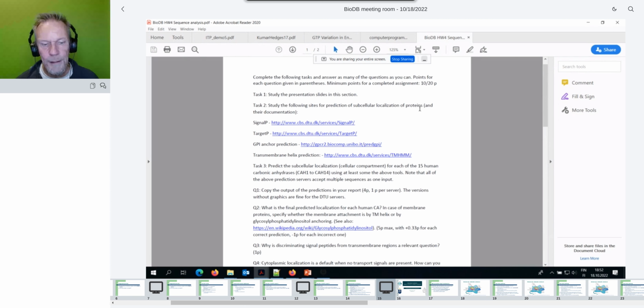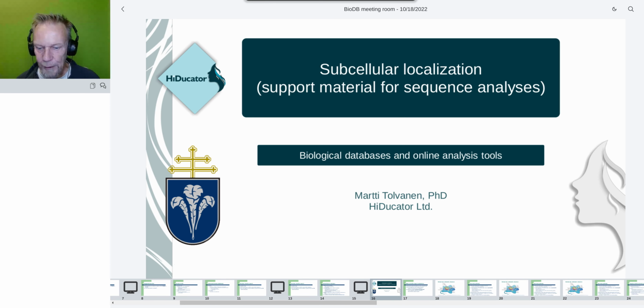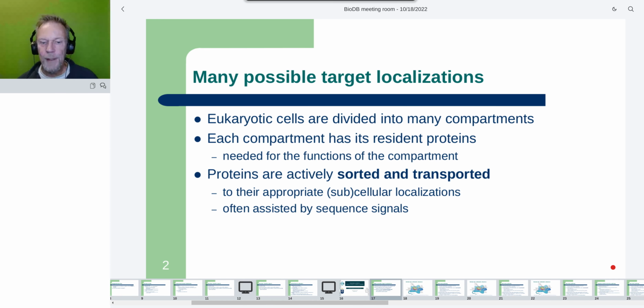If you have studied as a cell biology major, this is something that will be very familiar for you, but if you are a pure biochemist or whatever else, this might be useful for understanding the sequence analysis homework. One thing is that eukaryotic cells are complex. There are many different compartments, and there's an organized system of transporting proteins from the site of synthesis, usually the cytoplasm, into the different compartments.